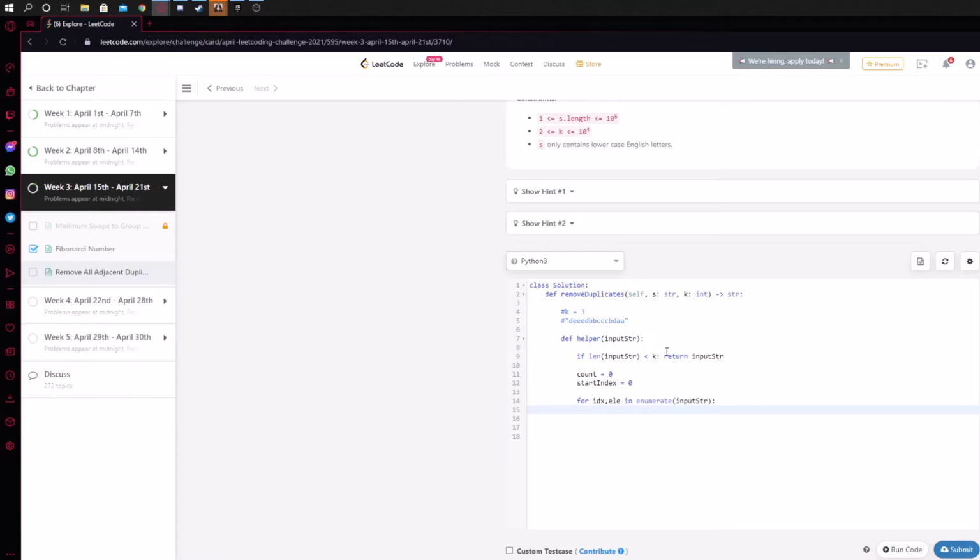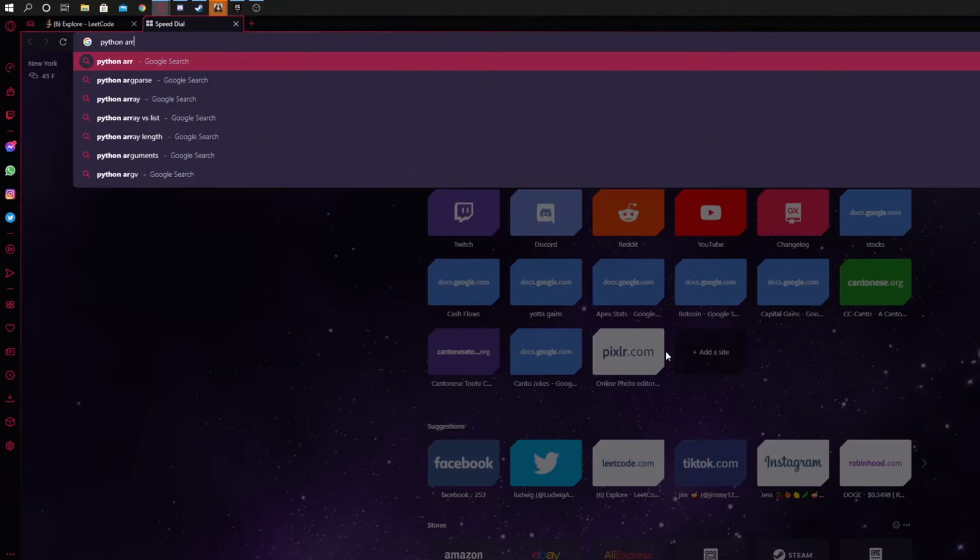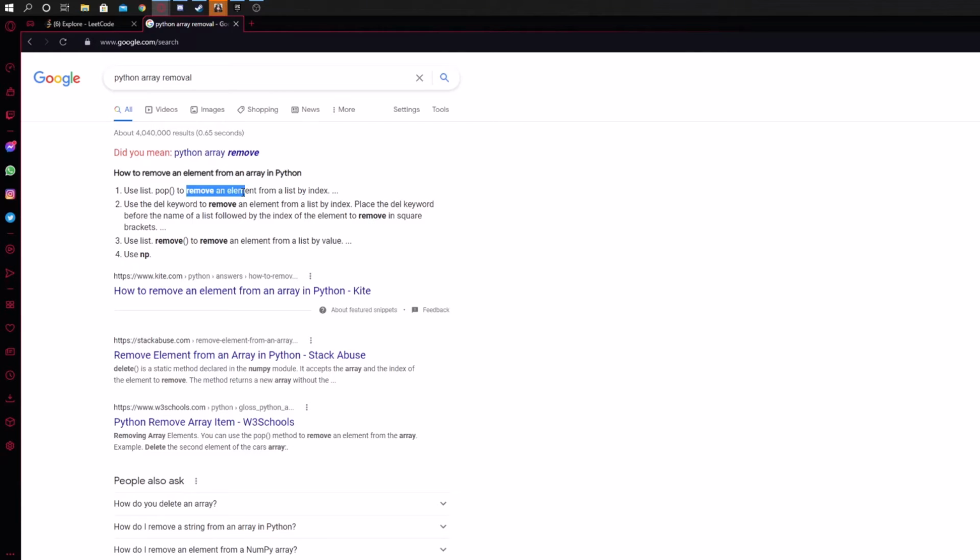Wait, when I do Python pop, I pass in the index, right? Python array removal. I think it's pop. Yeah, pop to remove an element by the index. What's that remove? Oh, by the value.